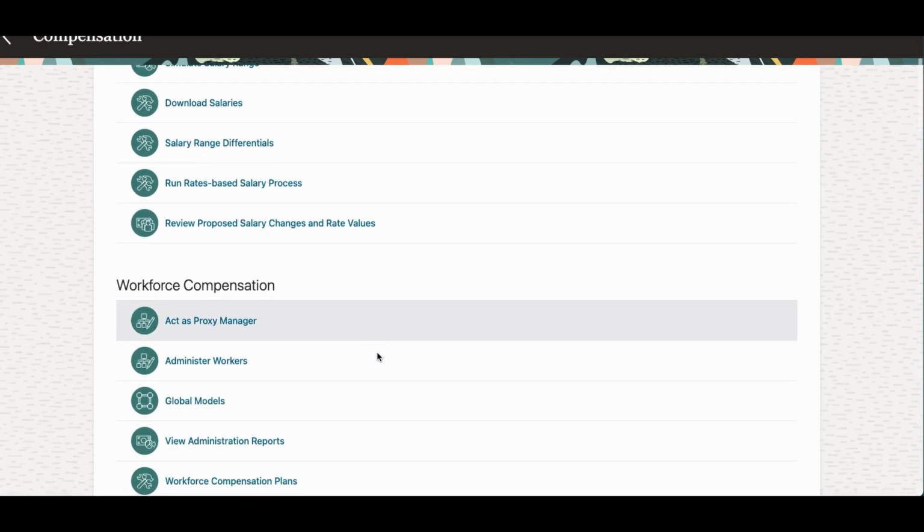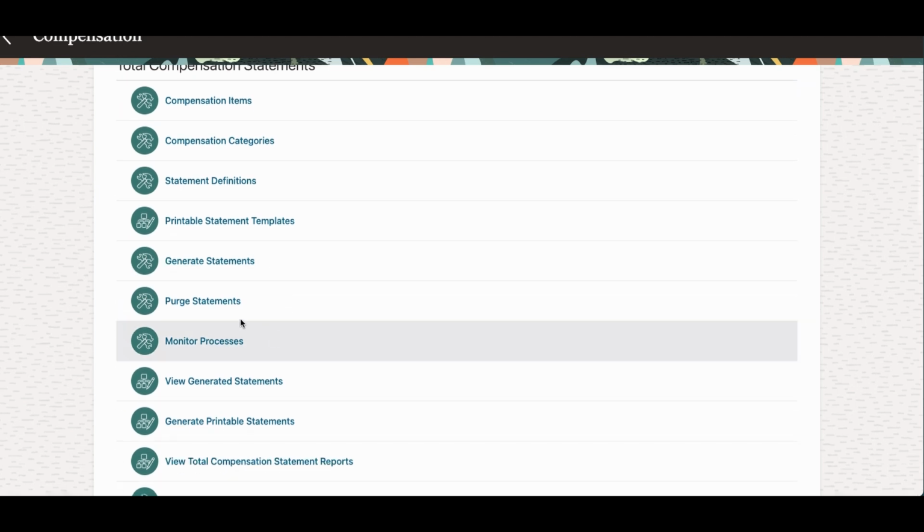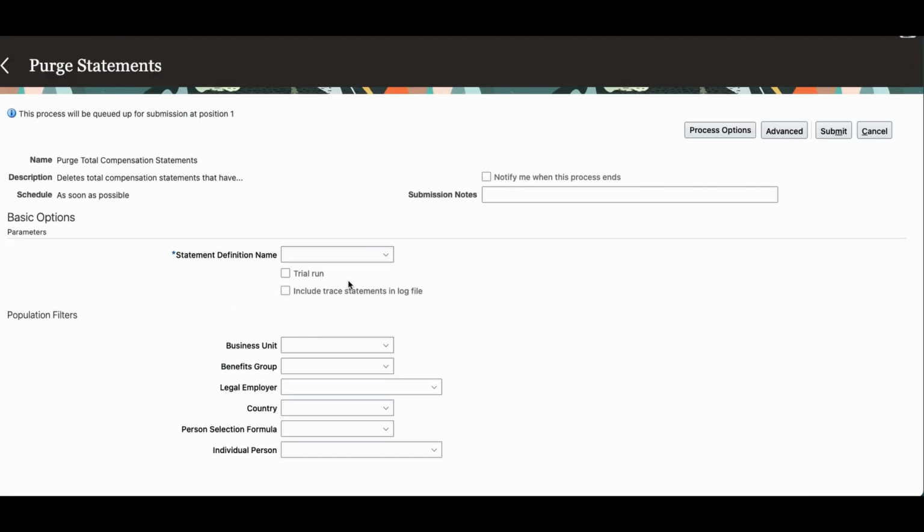The second thing, after the template, is the merge statement. This is one of the most commonly misused or overused options. I have seen people, whenever they want to regenerate the statement, go and merge the statement, then go for a regeneration.